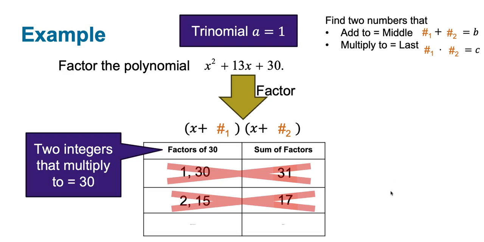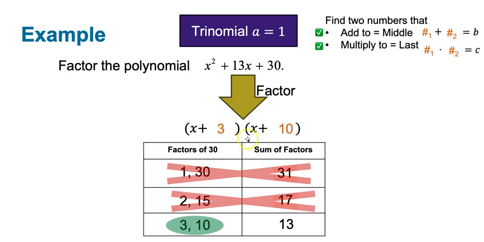Let's think of another factor pair. Is 3 a factor of 30? Yes. 30 divided by 3 equals 10. Thus we have another factor pair. Now let's check the next condition. Does 3 plus 10 equal 13? Yes. 3 and 10 are two numbers that add to equal 13 and multiply to equal 30. Thus, 3 and 10 satisfy both conditions. 3 and 10 are the numbers that we were looking for.